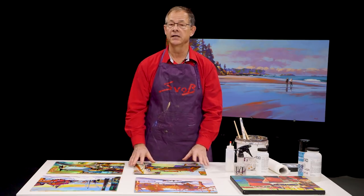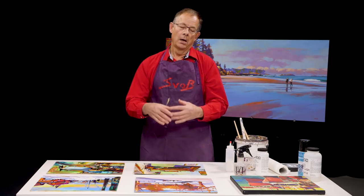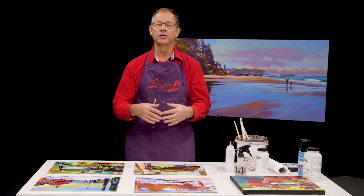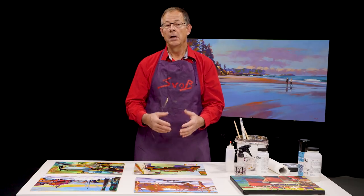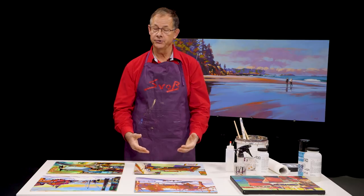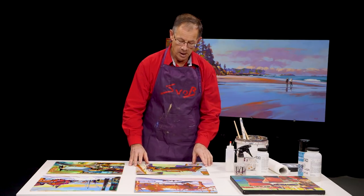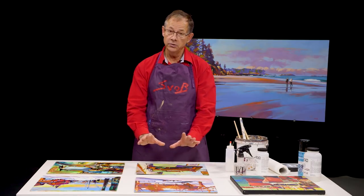The look of the painting is the most important thing as an artist, but there are a couple of other things that matter. One is the permanence of the painting. Some paint manufacturers will sell you products they say will make your paintings last longer. In acrylic they sell UVLS and a couple of other things that you can put on your painting. The idea of UVLS is that the light doesn't make the painting fade as quickly, and the pigments will not fade as fast. I don't really believe it does that much, but it does work to some degree.